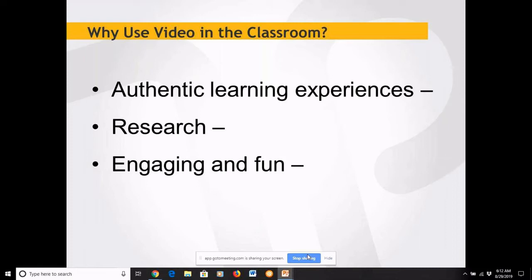And research backs it up. I mean, this isn't just, oh, we want our kids to have fun. Research backs it up. Students learn better when content is presented in video. They have better memory retention. They understand the content better. And they're more engaged in the lesson. They're more motivated. And it's fun. And it's not just fun for the kids. As a teacher, using video in the classroom and watching my kids respond to that video and the content far more than they respond to me up there in front of the class lecturing, it makes my class more fun. And, you know, teaching should be fun. As teachers, we need to have fun in the classroom too. It's not just about the kids having fun.